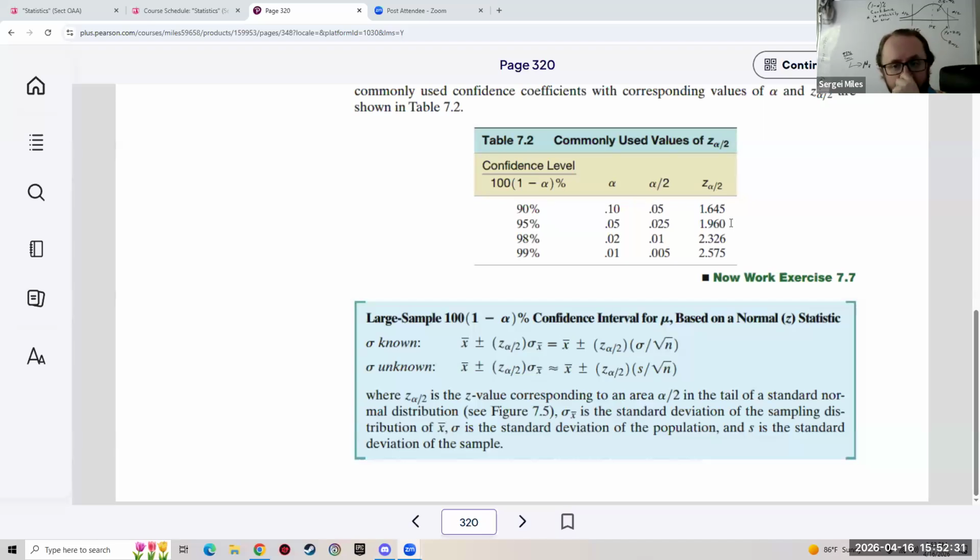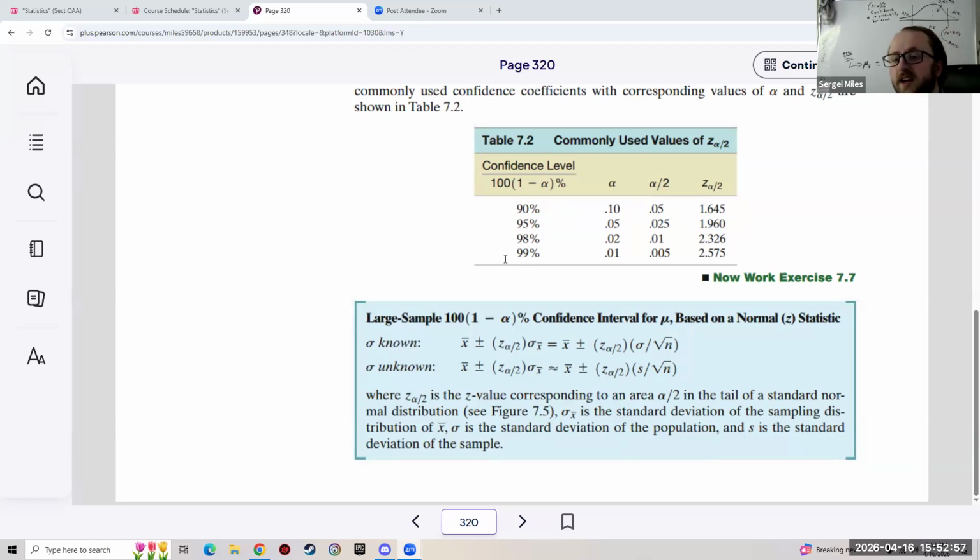All right. But this handy table tells us what is my z alpha if it's 90%, if it's 98%, or 99%, so on and so forth. And these are actually more accurate z's since they have 3 decimal places. The z table only has z values going out to the second decimal point. So this is more accurate so long as the confidence level is one of these 4 confidences.